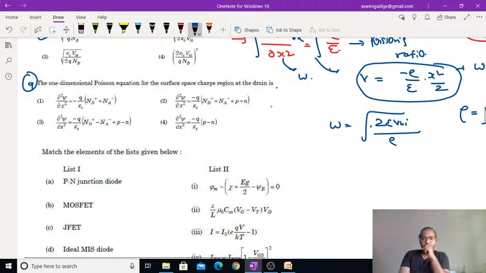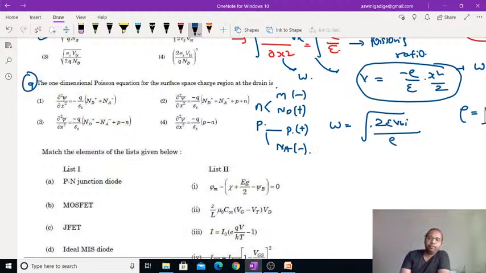So now in total you will have the n type and the p type extrinsic semiconductors, right? Coming to the n type, how many charge carriers do you have? Electrons and the donor ions. Electrons have negative charge, donor ions have positive charge. Coming to the p-type semiconductor, holes as well as the acceptor ions. Holes have positive charge and acceptor ions have negative charge.